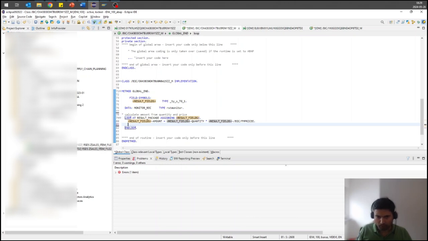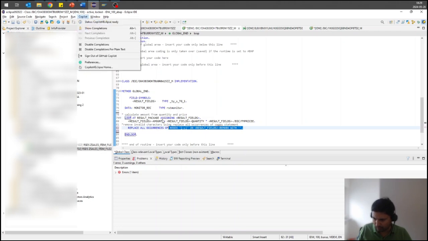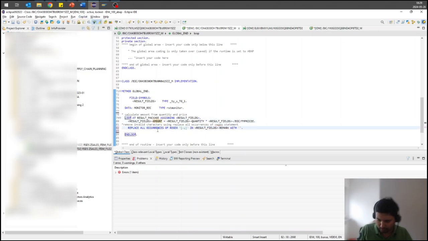I just don't want to stop here. I want to create a little bit more, just like we did in AMDP. So I would like to remove the invalid characters, just like we did there. Let's see what the system brings up. You know what? Again, this is just useless. Sometimes I feel this information could be different or better. Let's see if I can bring more information into it. Maybe there are some more possibilities.